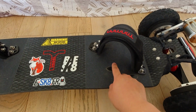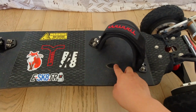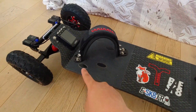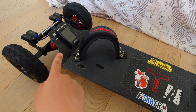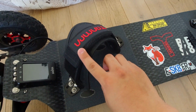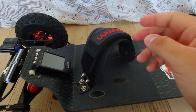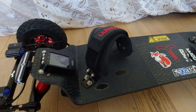These are covered with 3D printed inserts because I have an under-mounted battery, and I don't really want to have any debris or water going onto my battery, so those are covered up. And the front one is covered up by my Davia, so I will come back to that later on. On the deck, I have some really beautiful red and black Trampa Velcro bindings. As my deck is so flat, without them I wouldn't be able to carve or turn very well. They just help me balance my weight more effectively across the width of the board.